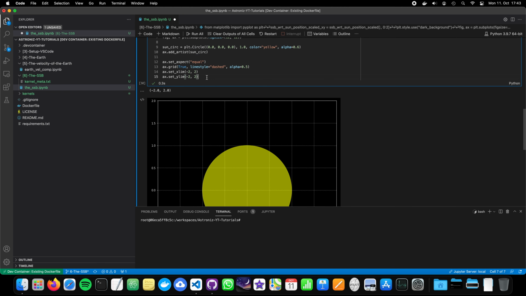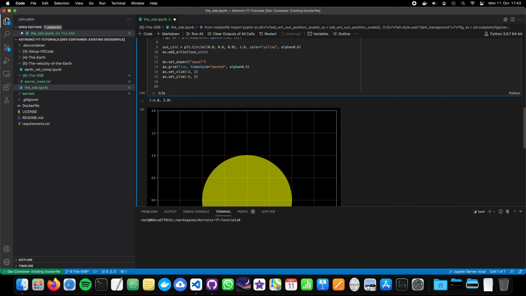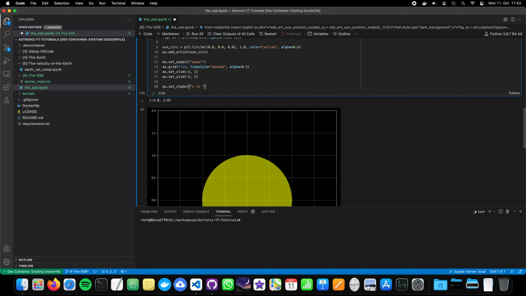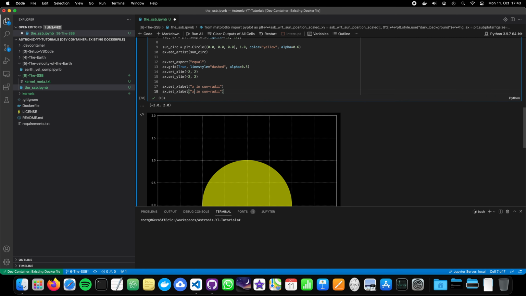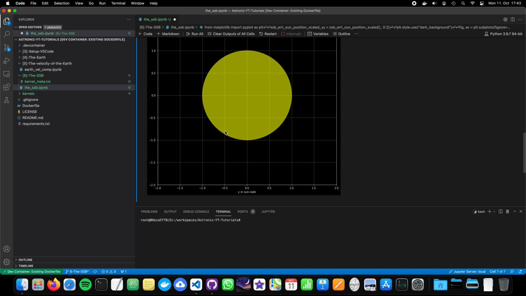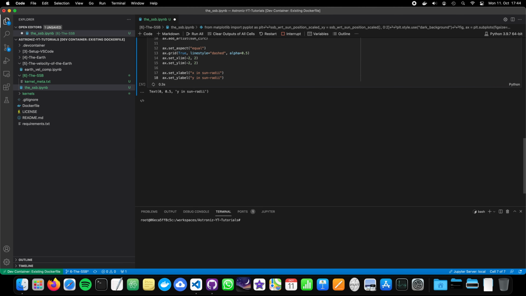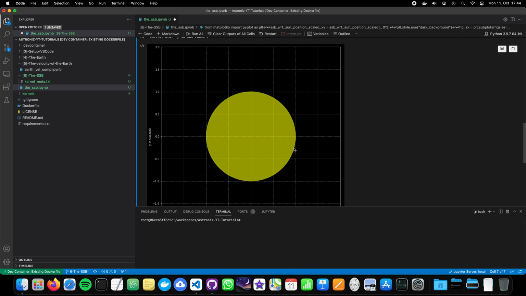We should maybe also add some physical parameters. I mean, a lot of people don't do this, saying it's self-explanatory, but let's do it here. X in sun radii, I would say. And the same thing applies for the Y direction as well. So we have something that looks decent. Yeah, but where is, okay, the Y. And there we go. So this is now something we can work with.